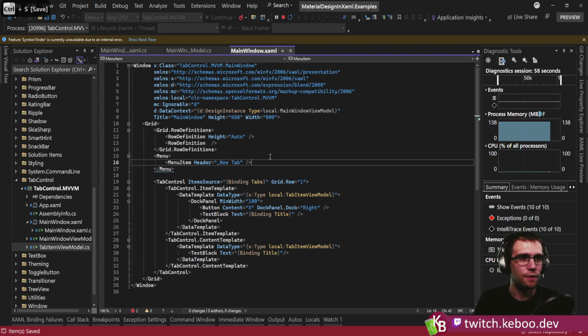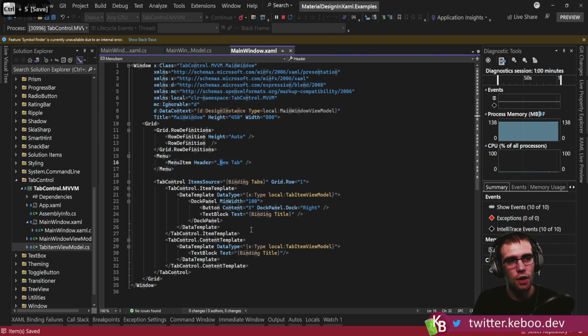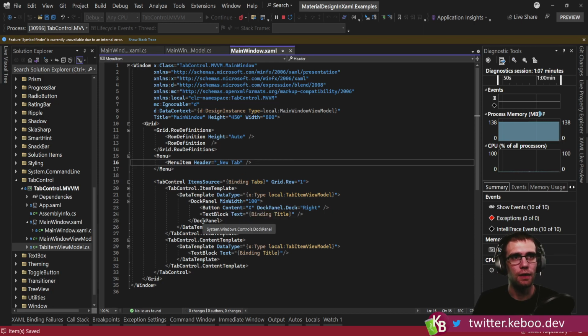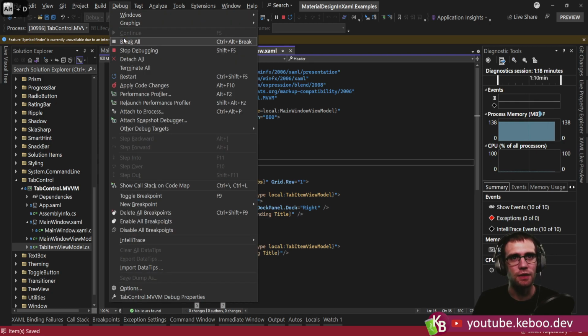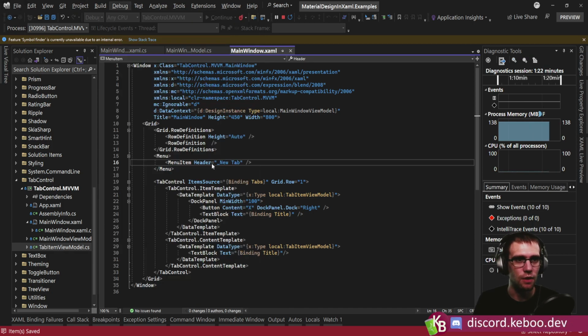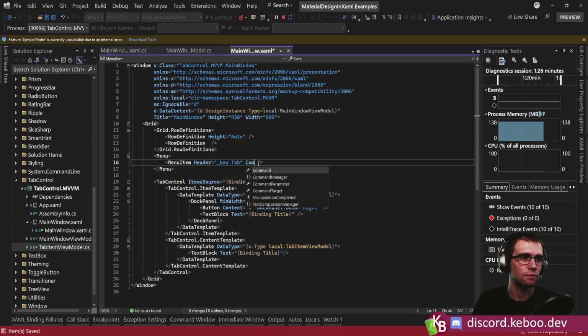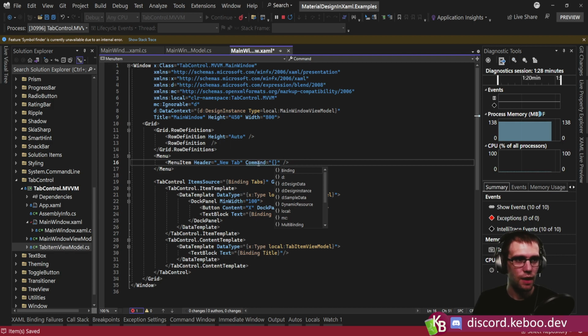For anybody curious about the underscore here, content controls in WPF have accessor keys, meaning when you hold down Alt, they light up. So you'll see this in Visual Studio as well. If you hold down Alt, you can see that the F, E, V, G, I, project, all these things along the top line up. And if I end up pressing something like Alt D, it ends up selecting the debug menu and then rinse repeat all the way down. So I generally like to put those in just because I like my keyboard.